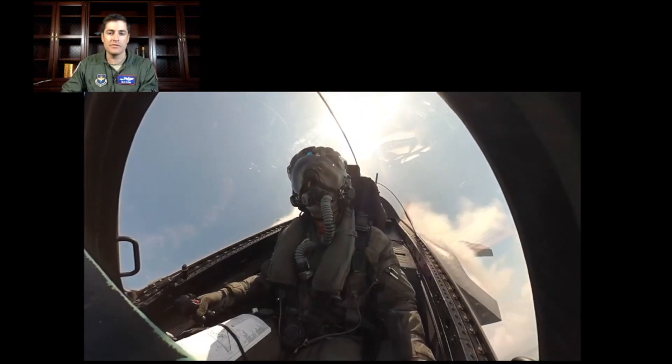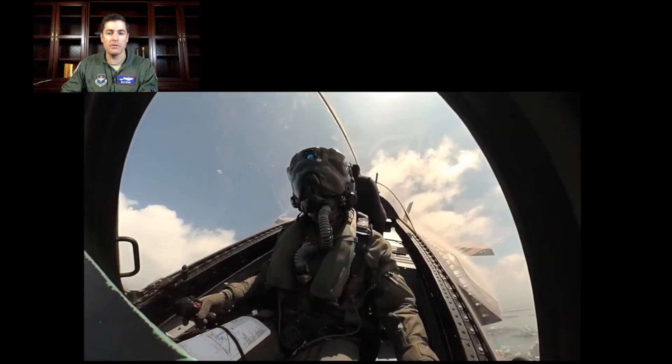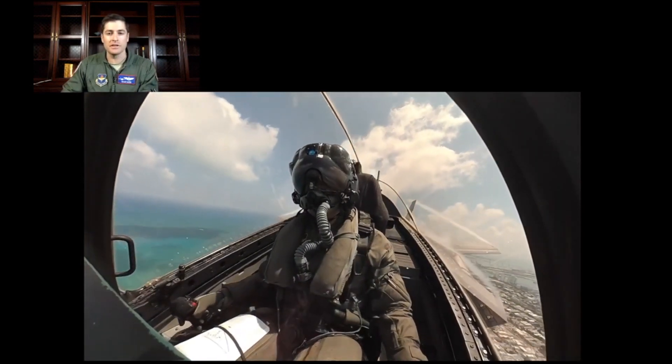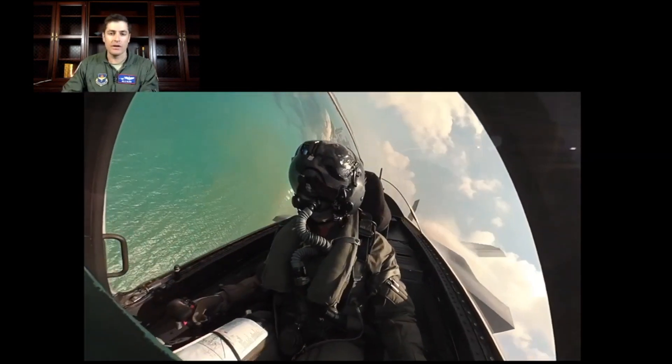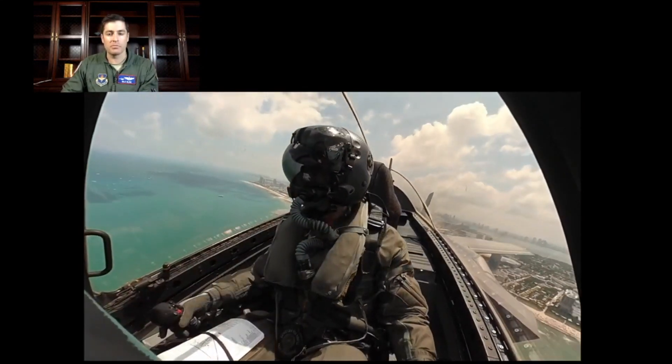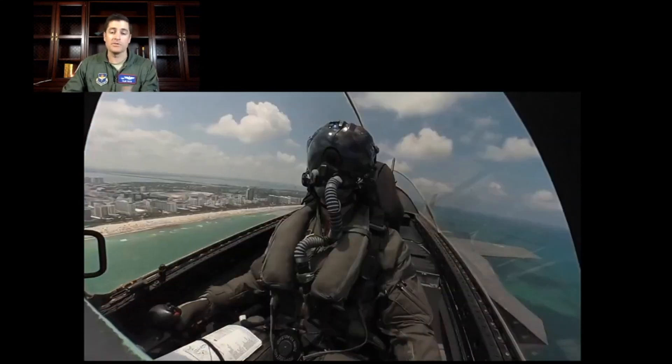You can see the left trailing edge flap all the way up there to help with that yaw rate, and then the jet flies very beautifully and easily right out of that pedal turn, regaining all that airspeed again, and then coming around for the square loop. The pedal turn — very impressive. We're doing that without thrust vectoring; the A model doesn't have any.